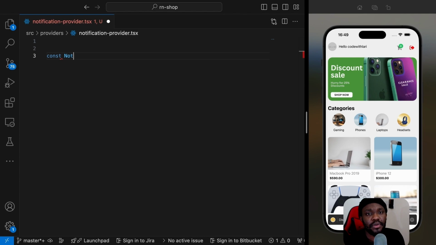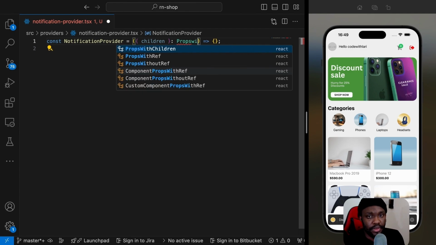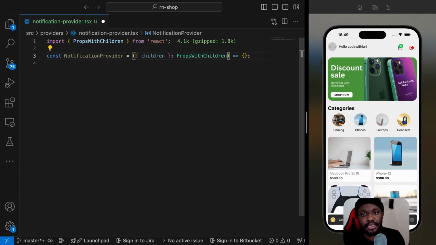So I'm going to have const NotificationProvider, hope no typo, which is going to take in children like this. And for the type, children is going to be of type PropsWithChildren, which should be imported from React. And inside here, we want to return fragments with children like this. And then we want to export the notification provider as a default so that we can wrap our entire stack with it here.